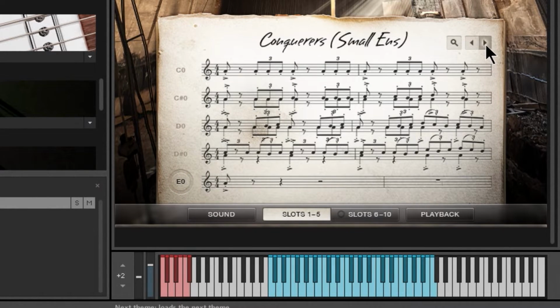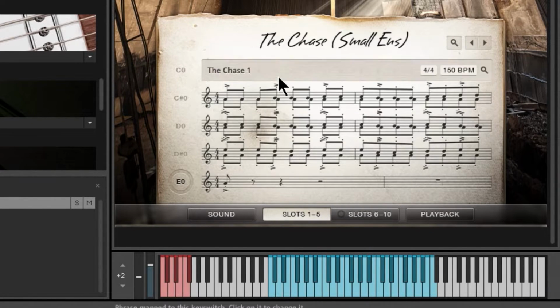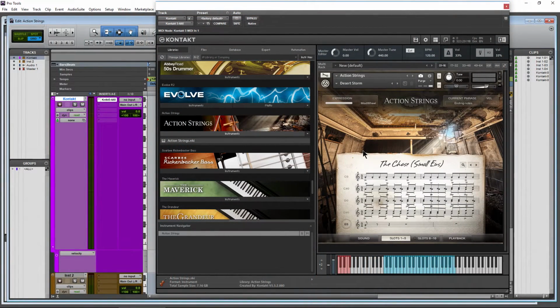Pretty cool. So of course it's really easy to combine these with percussion, with other string libraries, much faster than trying to program all of these runs and all of these phrases in with a single note string library. This is going to sound obviously more realistic because these phrases were actually played, and they're very useful phrases that you're going to hear all the time over and over and over. Switch.